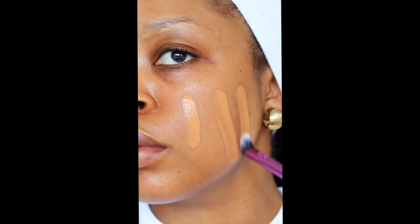I just put on one pump because I just wanted to show you what it looks like. As you can see, I'm just saturating that nicely with that brush. And then I go in with my beauty blender to blend it all over that cheek area. And you're going to see how much of a difference it's made just with that one pump.